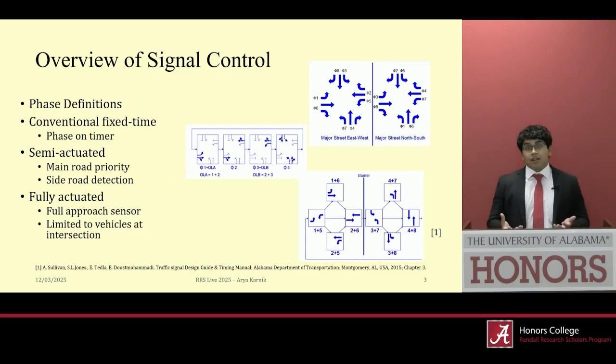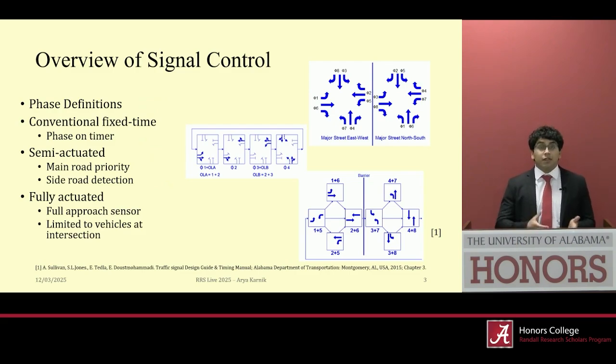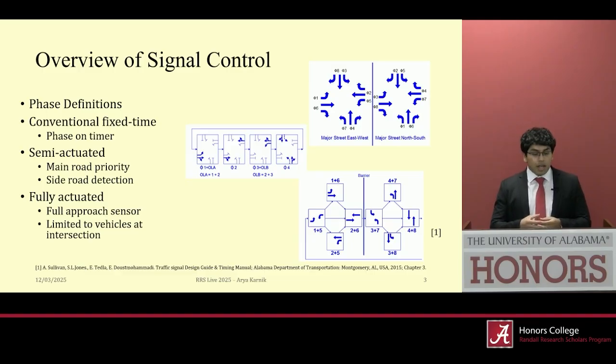So when we talk about phase definitions, we're actually talking about the numbers associated with different turn elements. Looking at left turns, right turns, we're also looking at straight lines across an intersection. So straight right, straight left, straight through the middle of the intersection. And all of these phases together combine to be a cycle, right, when we're looking at an intersection. So there's three main types of signal phase controls.